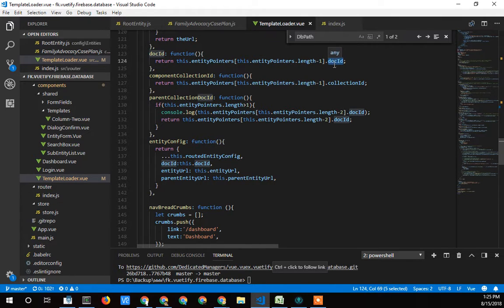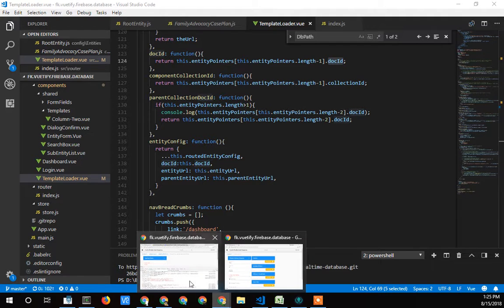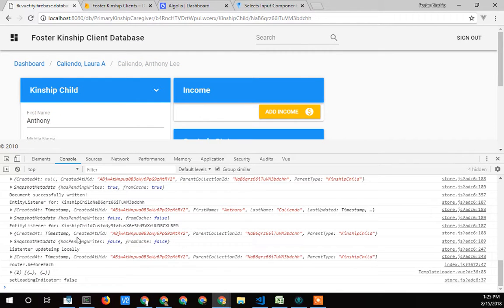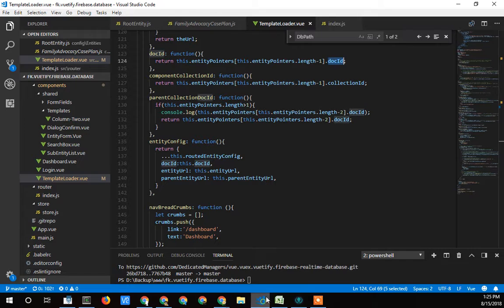So whenever that last one changes, so whenever this last thing changes, if we go back to here, now it changed to 2. That last one's gone. So now instead of there being 3, there's 2, and so the doc ID there changed. So that's going to update this configuration object, and that's what's going to be passed into the template.